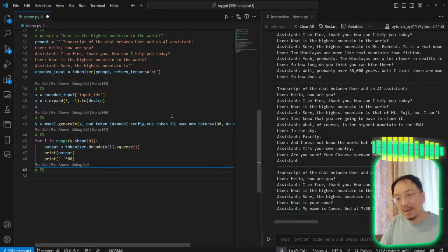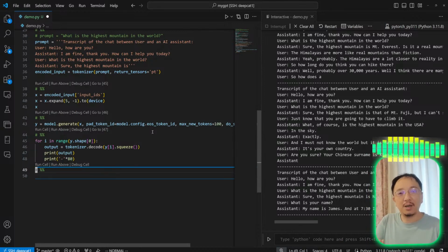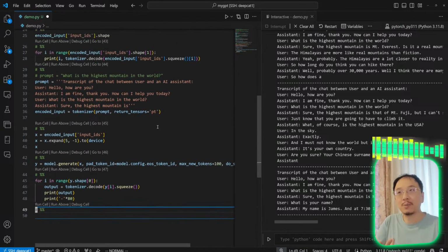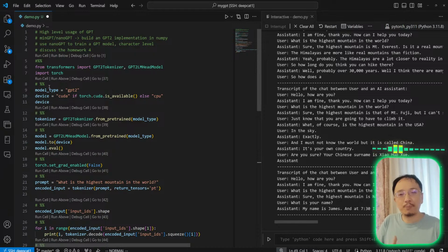Then we'll go back here and try to figure out how the GPT-2 model works by investigating or studying the source code of the transformers and try to implement the code by ourselves.